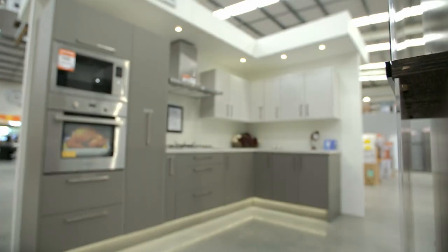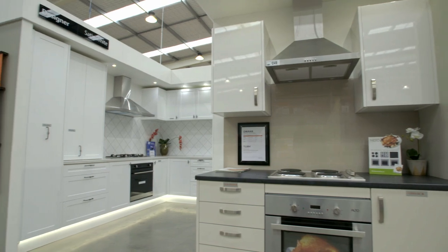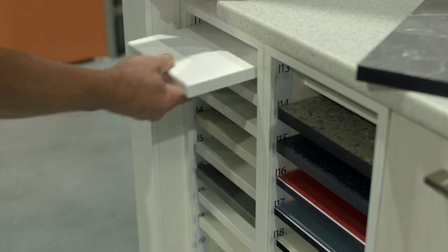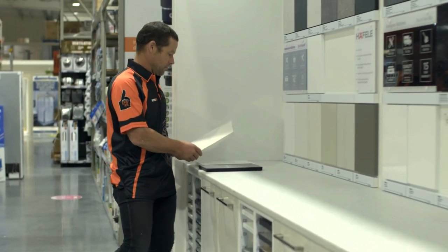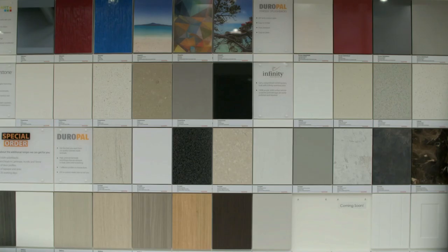The next thing that's going to be happening is our kitchen install. Our kitchen layout is really generous. Because we're hiding all our appliances under the benchtop, that gives us a real big workspace. And because I've got a pull-out pantry, that's also going to create a lot of storage. Today I'll be picking up my Nuvo Impressions kitchen. The reason I'm using that range is because I can just pick it up straight off the shelf and start assembling it as soon as I get back to site. No lead-in time on big-ticket items like kitchens means no hold-ups for the team on site.